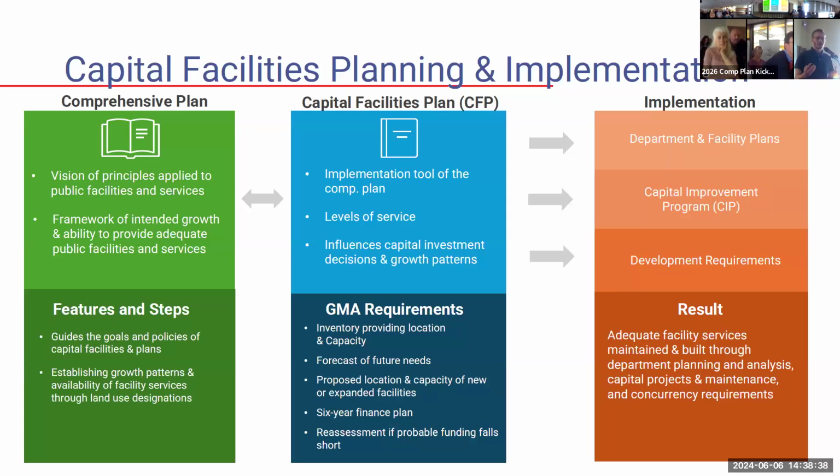So if all planning is implemented correctly, department facility plans should have a reference to this comprehensive plan. As these departments make their plans for how they're going to serve solid waste or stormwater management, they're going to look at this comprehensive plan and say, okay, this is where the growth is going to occur, and this is where we need to provide these expansions or improvements in the infrastructure.